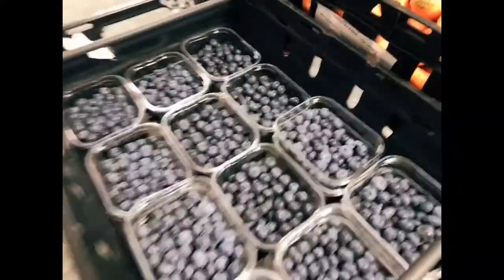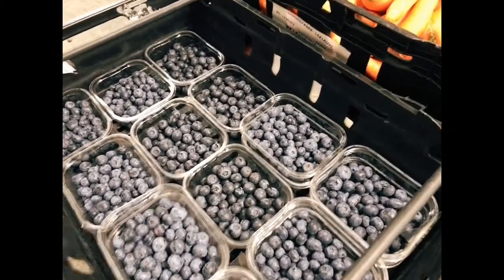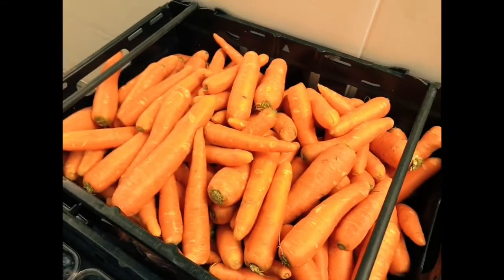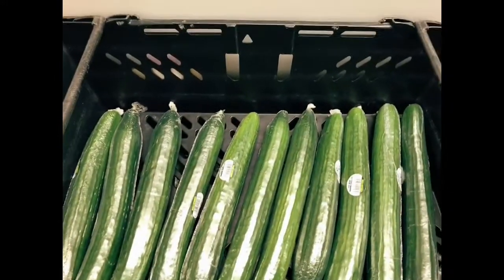We've got some lovely blueberries — ideal in smoothies, add them to salads, or put them in a pan, cook them down a little bit and put them over some pancakes. Got some delicious carrots — again, great for salads. Don't just have to be cooked. Cucumbers are delicious too — I like to scrape out the inside so you get nice crisp bites of cucumber.